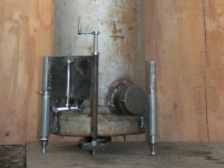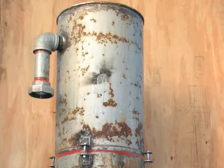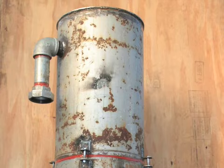This video is an instructional assembly video of our downdraft stratified gasifier that many of you have asked for. Let's start with the top half of the gasifier.